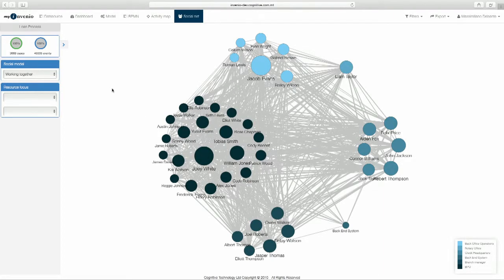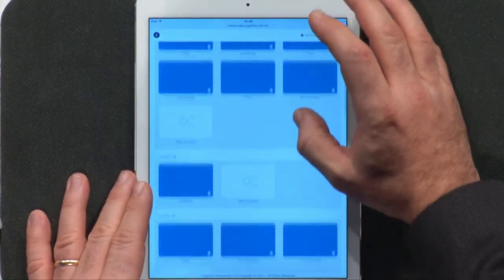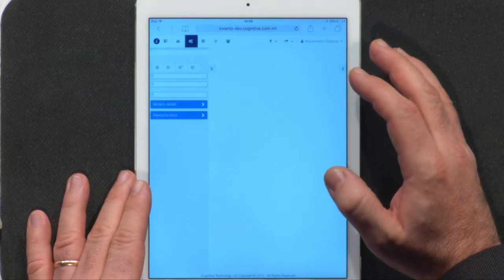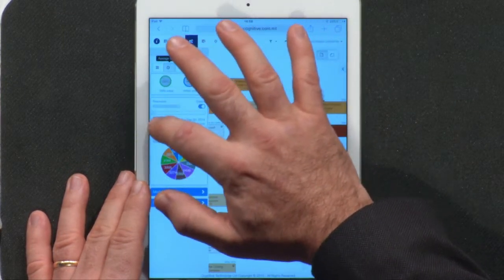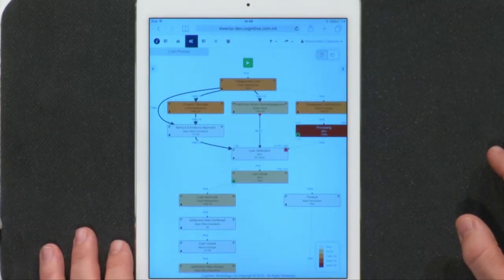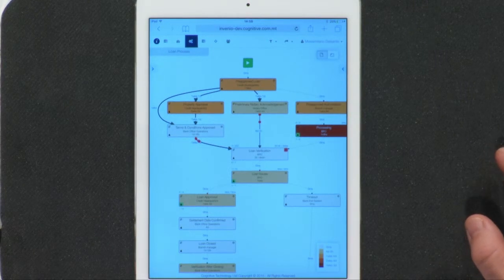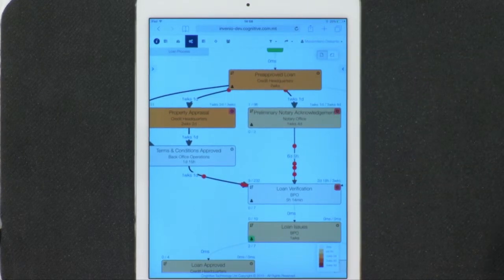It's really clear. But how can we monitor the process performance on a daily basis? Well, Max, since our solution is fully responsive, we can move to the performance view on your iPad. Here, you can run the animation following the timeline of the events happening. So, each red bullet represents a loan case. So it is evident when we have a queue of cases, and also if for each activity we are in line with the key performance indicators.